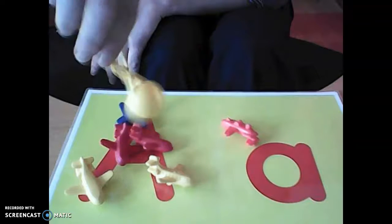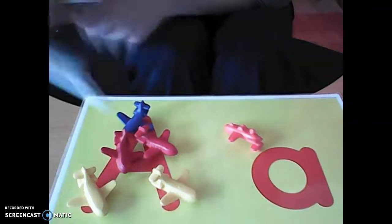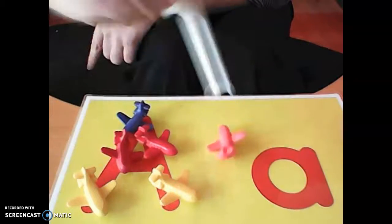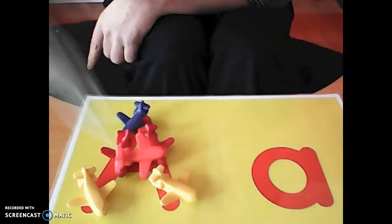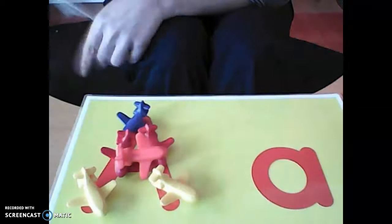Pop them on. Make it nice and straight. We need one more to go across the middle. Let's have a look if I can do it. Maybe I'll use some chopsticks. You see them? Open, shut them. These are really great for learning how to hold a pencil with a good strong grip. We can pick up our last aeroplane, pinch, and pop it on top. And there I've got a big A.